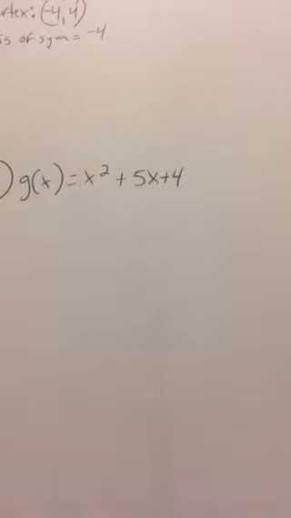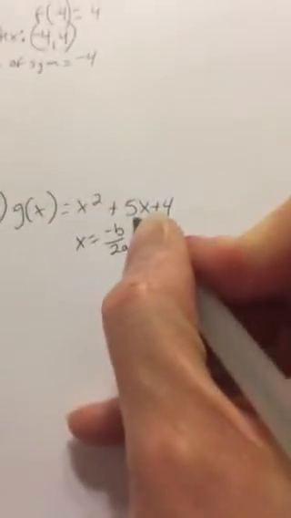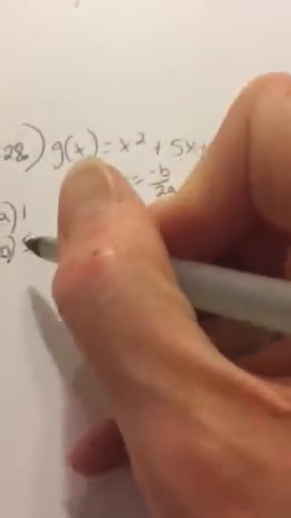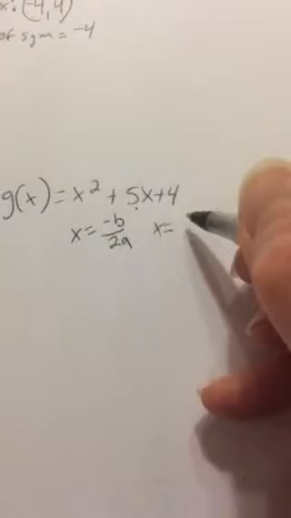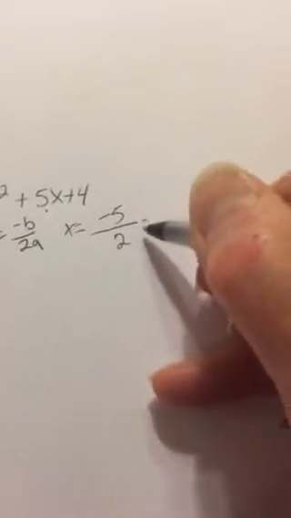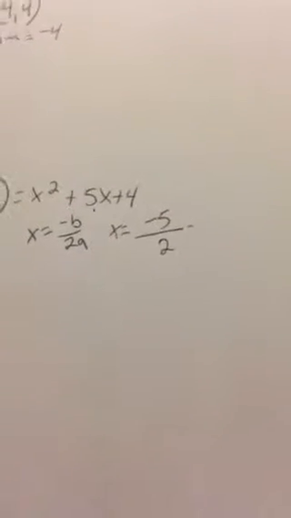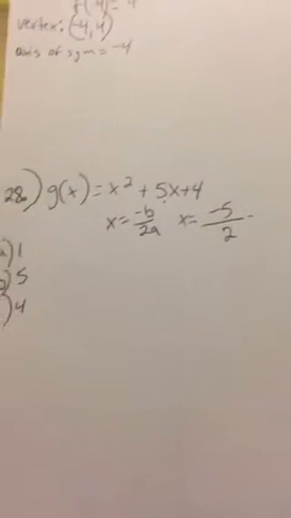The next one is this. And same thing, we are going to do x equals negative b over 2a. I need to know that a is 1 and b is 5 from right here. And c is 4. So over here, what I'm going to have is negative b is going to be negative 5 over 2a, and 2 times this 1 is going to be 2. So really I can just leave it at that. I do need to remember that that's roughly negative 2.5, so when I put it on the number line I kind of know where it is.